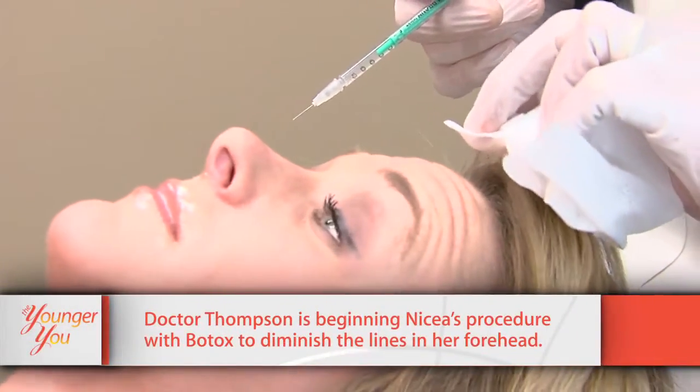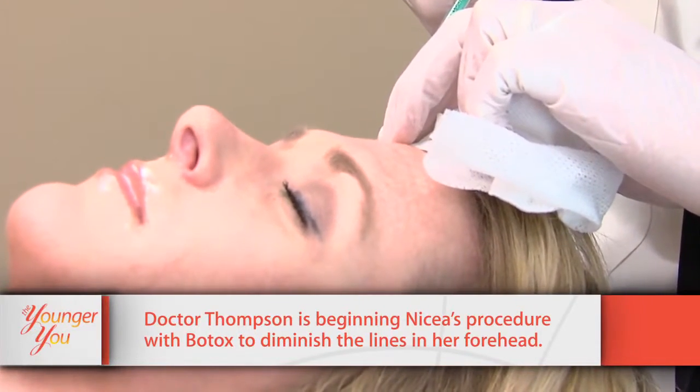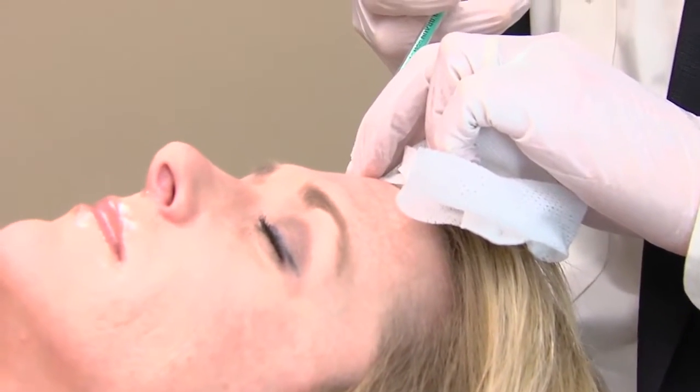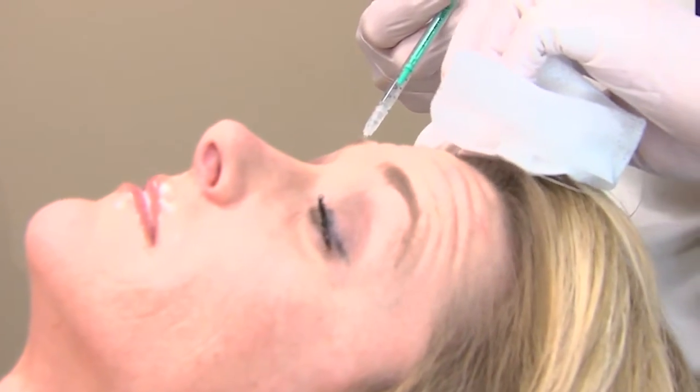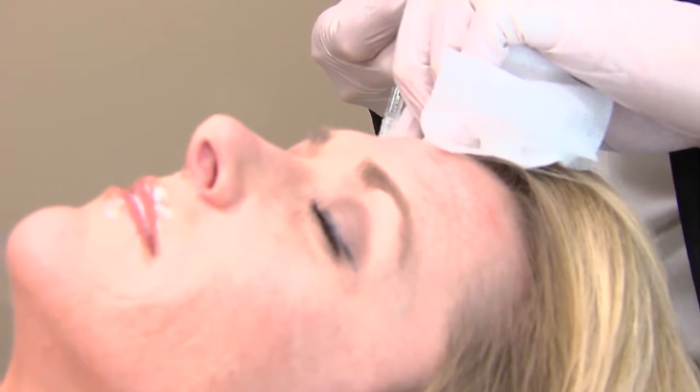Can you raise your eyebrows for me? I have them raise the eyebrow just so I can see exactly where the muscle is — that tells me exactly where I want to inject. We're injecting about eight units of Botox here, which is a very conservative amount. I don't feel pressure being on TV to look younger than everybody, but I look into a camera every single day for my job and I see those subtle changes that maybe other women don't see. When it's staring at you all the time, you go, where did that one come from? Is that from scowling at my daughter too much? Maybe.